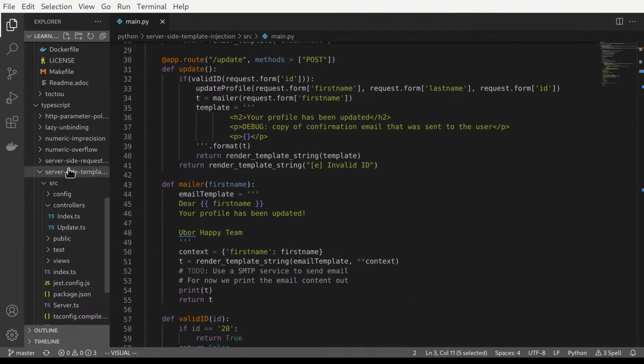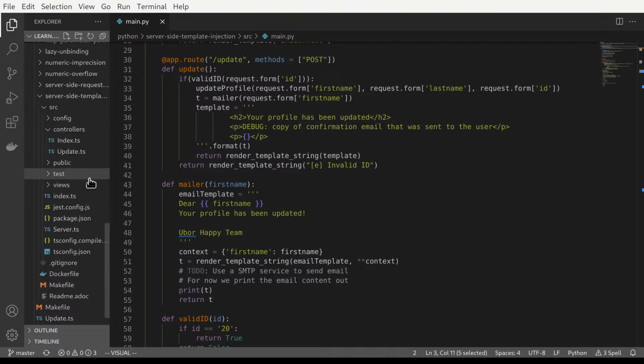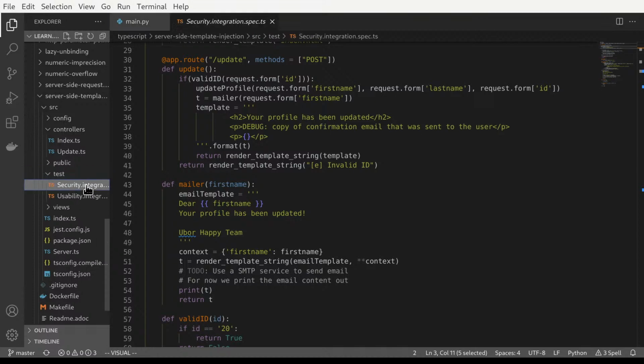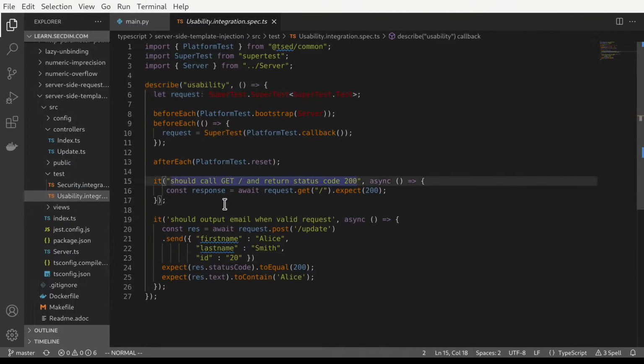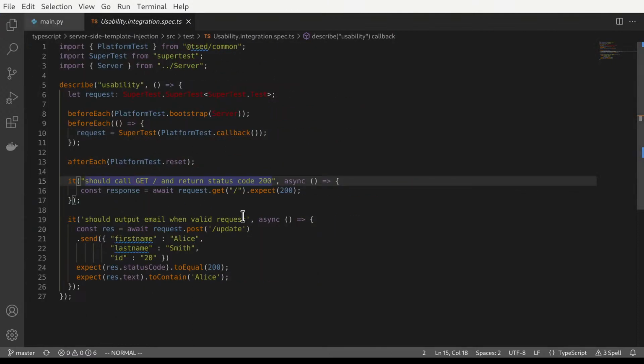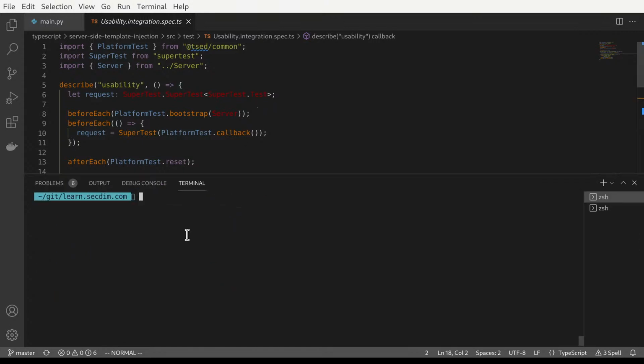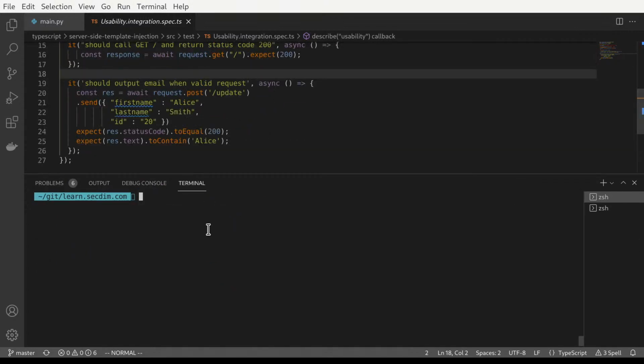the tests that we have within each lab. So each lab comes with two sets of tests. One is called security test, the other one typical unit and usability test. The usability tests are kicked in when you build a lab. However, you can also run it separately to that.